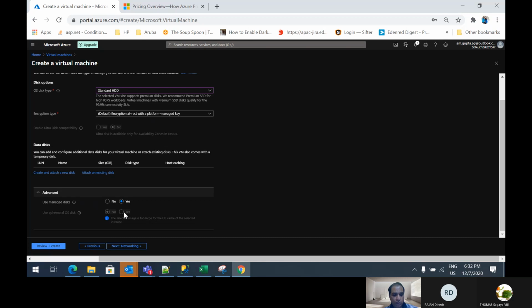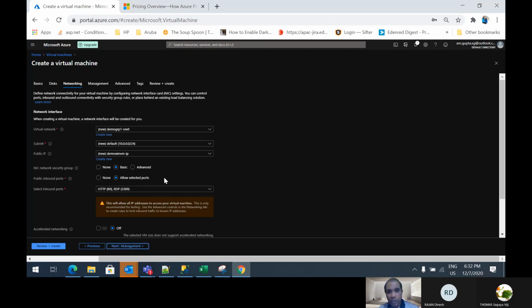I can enable the managed disk. Managed disk means if I don't want to maintain the hard disk myself, I want Azure to maintain it, then I will select the option as yes. The cloud service provider will use the feature and manage it on my behalf.